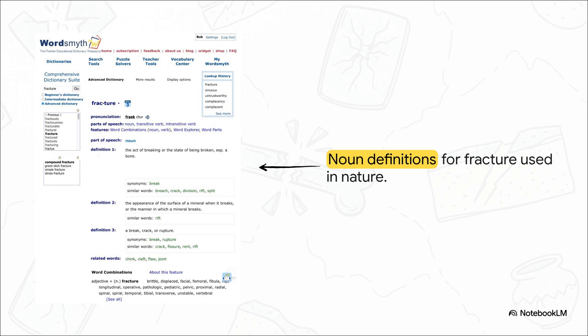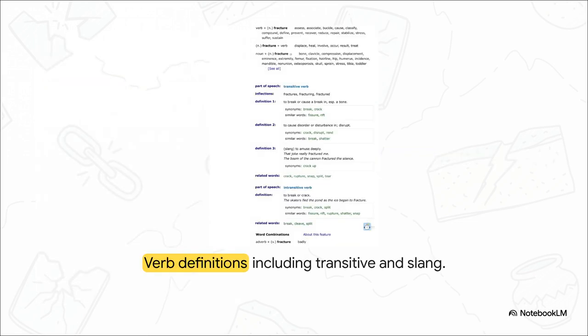A thick sheet of ice on a winter pond, that can fracture. A massive boulder, it can fracture. The word works beautifully to describe any of these physical ruptures out in nature. But wait, it gets even more interesting when we look at the verb definitions. It works as a transitive or intransitive verb, like the ice began to fracture, or maybe a heavy truck caused the ice to fracture. But my absolute favorite is definition number 3 down there, the slang usage, to amuse deeply.